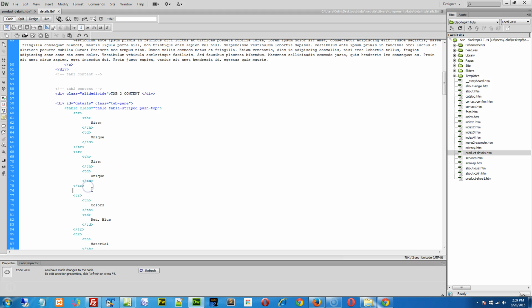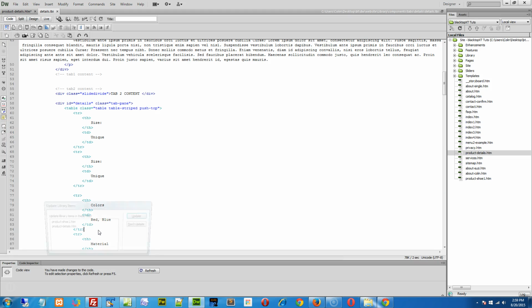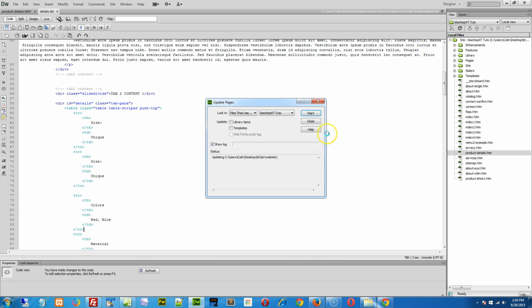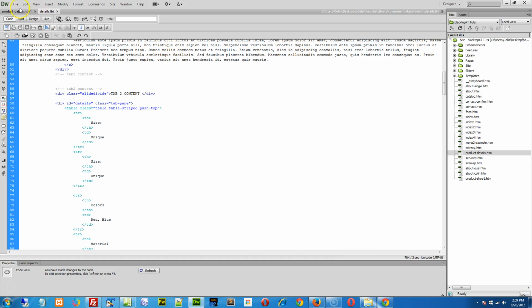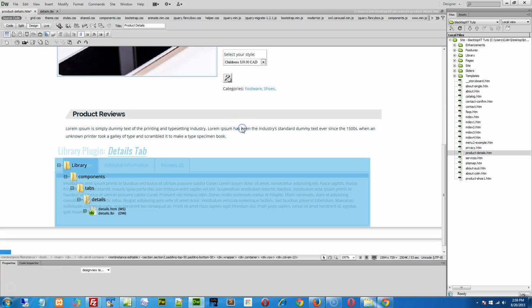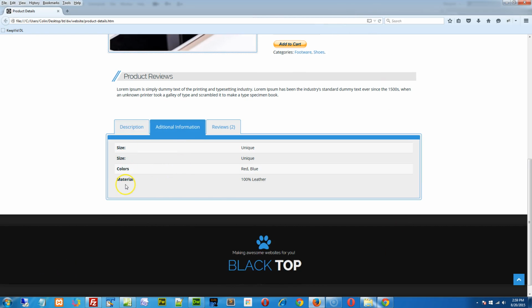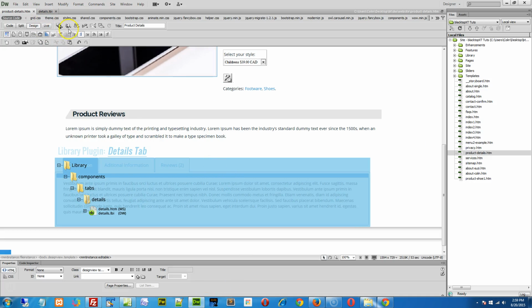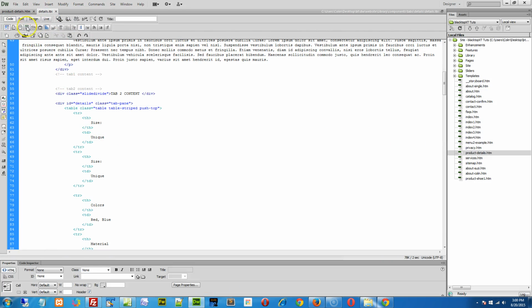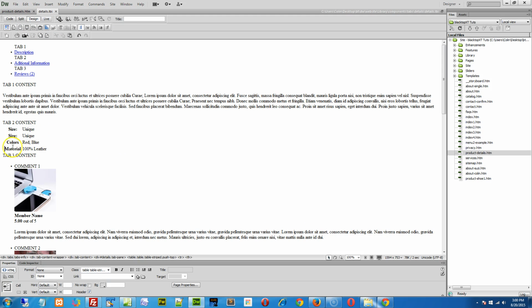And once again, find the closing, and this is where it gets a little HTML-y, if you want to call it that. But we'll just save to update, and I can show you, if you need to add more table rows, how it was done. We'll save the page here. We'll refresh. And here we go, size, size, color, color. So now we've added some more, and you can go back in and change that if you want to in the details page here. Flip it back over, and there we go. We have one extra row right there with all the bits of information.